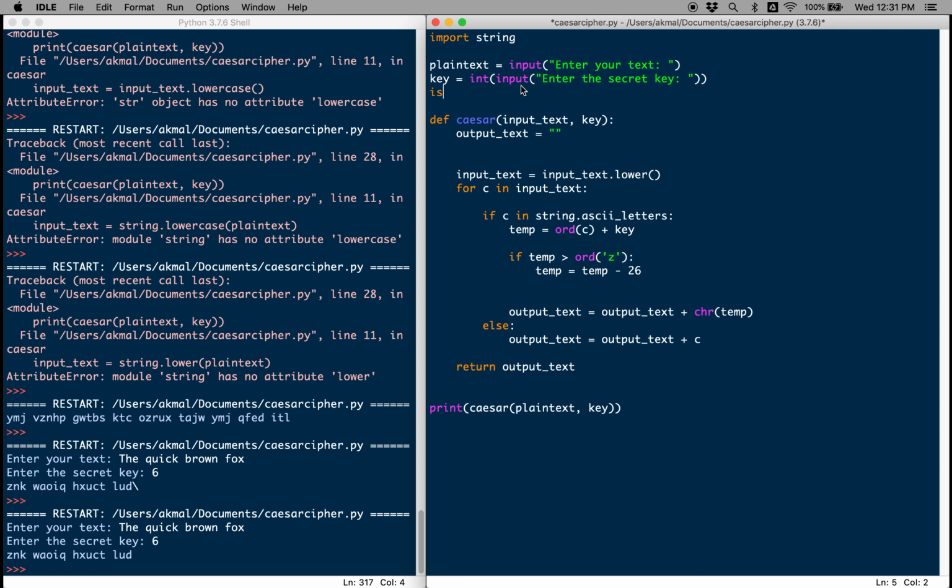I'm going to call it encrypt, and I'm going to ask the user, are you encrypting or decrypting? And I guess I'm going to ask them to enter 1 for encrypt, 0 for decrypt.